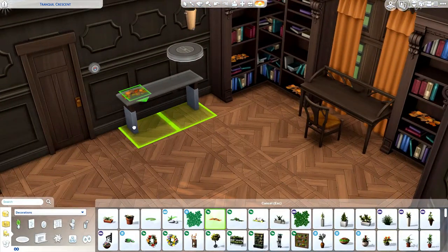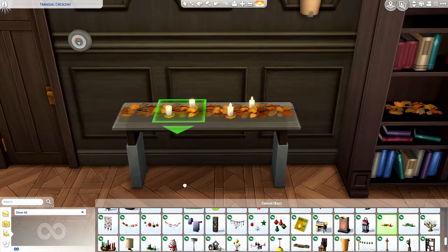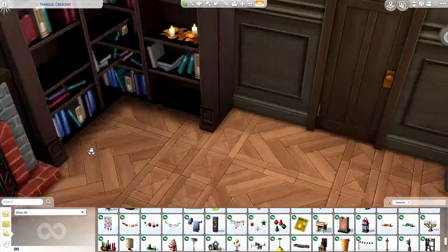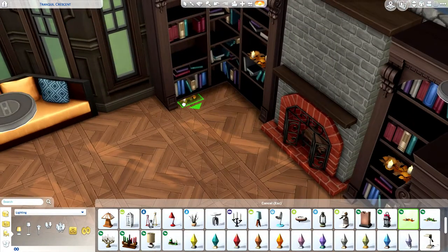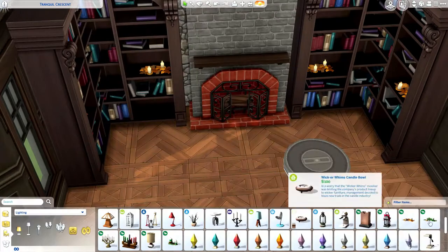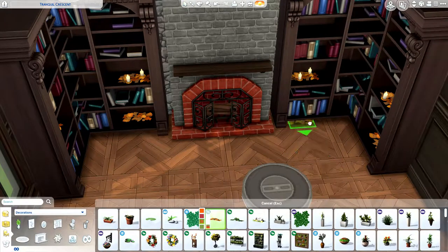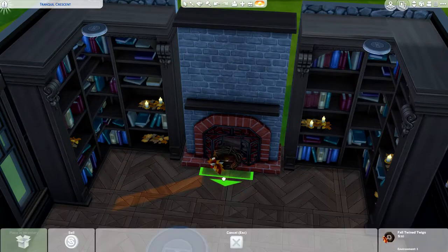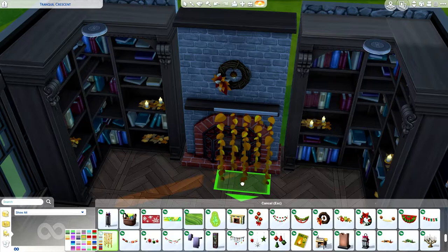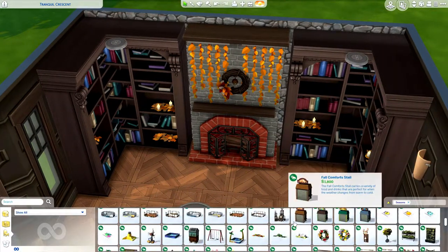So yes, this is my ultimate fantasy library room, because I have always loved to read. I am a huge bookworm. I don't get to read as much as I would like to nowadays, but when I was young, I was always found with a book in my lap, with my nose in a book — and the bigger the book, the better. I like big books and I cannot lie. Some of my favorite memories were when the power went out and my dad would build a huge roaring fire, and I would just sit in front of it with a book and read by the firelight. I loved it so much that sometimes when the power would come back on, I would ask my parents to leave the lights off so I could continue being in this own little world that I created. That's probably why I wear glasses — it's not very good for your eyes — but I enjoyed it so much and it just made me so incredibly happy.